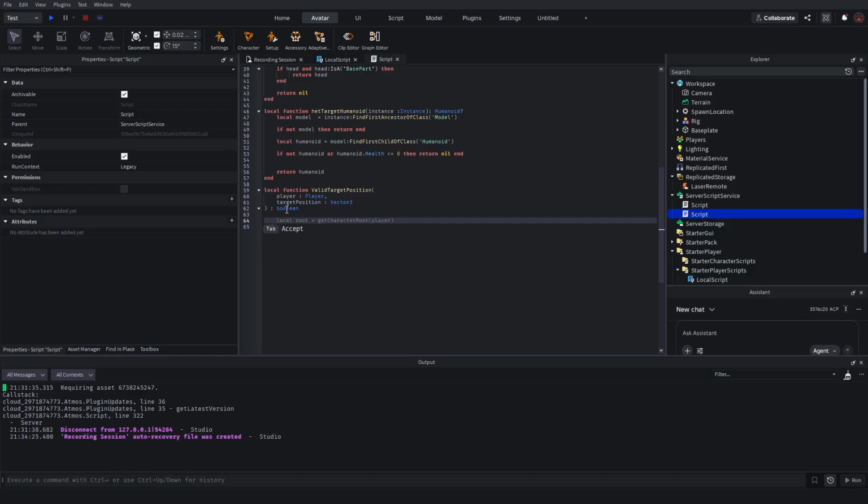Now here we're going to get the head. So local head equals getHead(player), and if not head, then return false. And local distance equals (parameters.targetPosition minus head.Position).Magnitude.